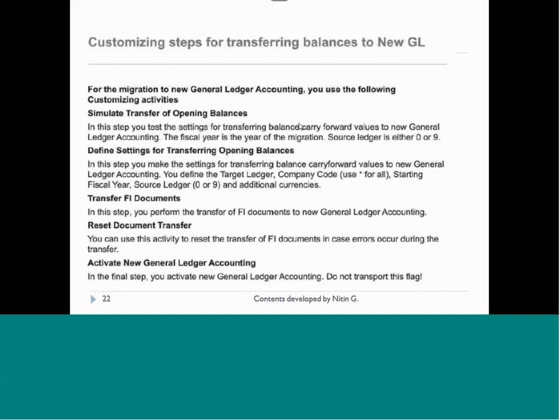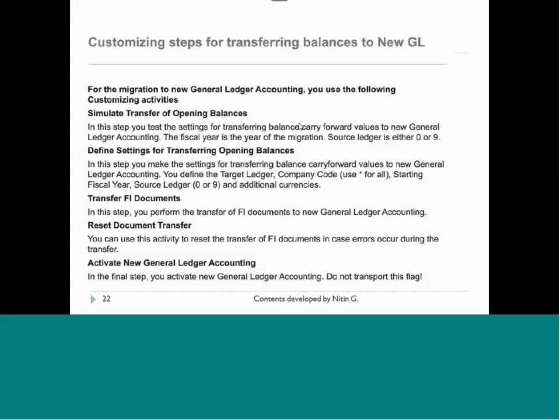You are on the light version again, because as I mentioned, if you need to be full-fledged on new GL, it's around a 6 to 8 months project which has to be done, and a lot of constants, a lot of things come into the picture, and there are some SAP services, migration scenarios. What SAP has given is migration scenario 1, 2, 3, 4, 5, 6, 7, 8, and each scenario talks about something else, something new. So these are the scenarios I'm talking about. In standard SAP, you have notes available for migration scenarios. So those are the details.